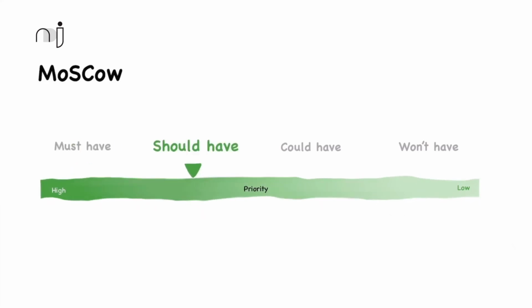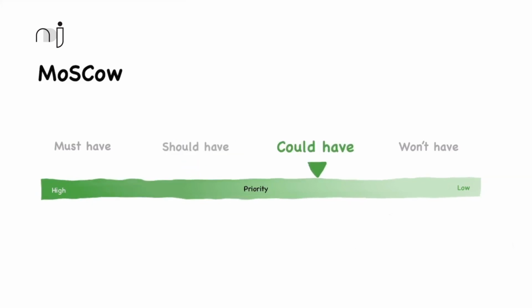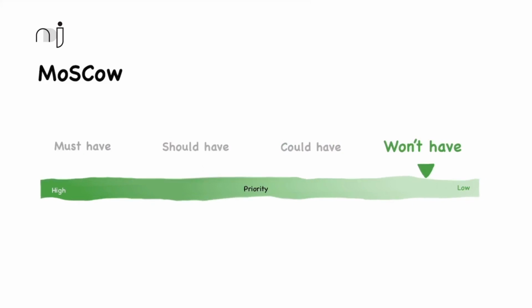Should-haves are important, but not critical for launch. Leaving them out may be painful. These are the last items you could cut to meet budget or deadline, similar to normal needs. Could-haves are the first items you'd cut if they pose budget or deadline risks. Exciting needs might fall into this category. Finally, won't-haves are requirements deemed out of scope for a particular release. We might include normal needs or exciting needs, but should not contain expected needs or critical path items.